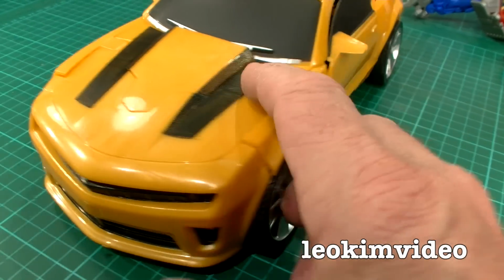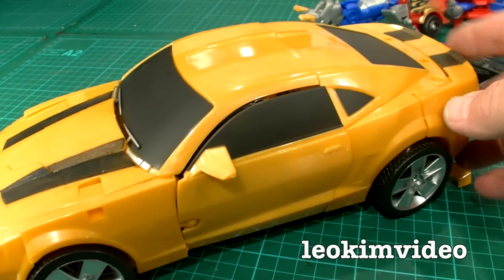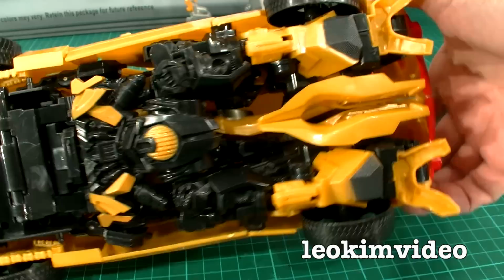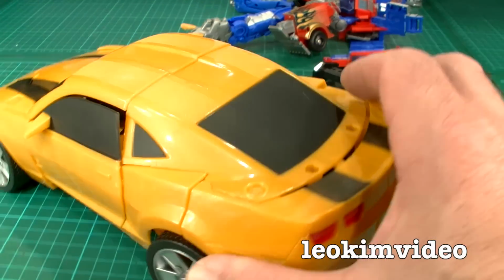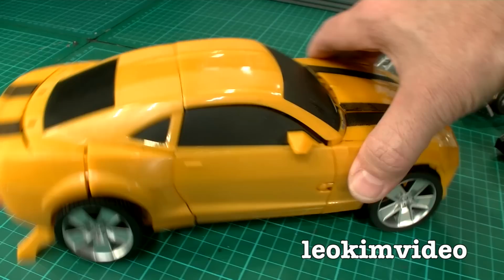Oh. I won't do any more of those because they're highly annoying. This was the side I just couldn't get finished off properly. I will show you the underneath here. It looks like that underneath. Who knows if I've done that correctly or not. They say you'll be screaming at me, oh, but Leo, you've got that round the wrong way or back the front. Please let me off because I'm not an expert at these toys and I'm dealing with something nasty and dark side.